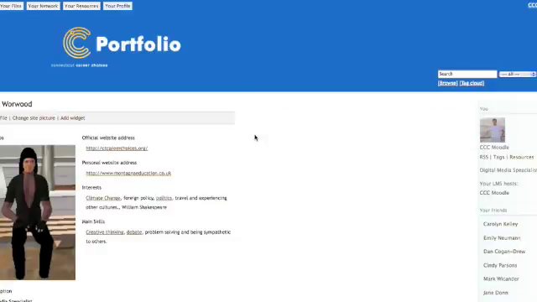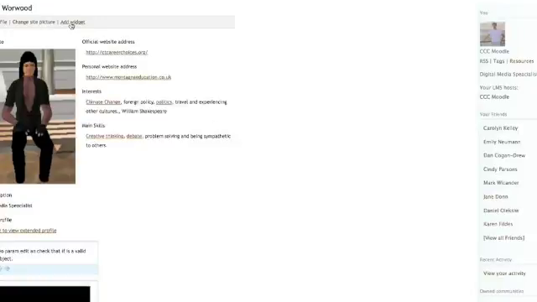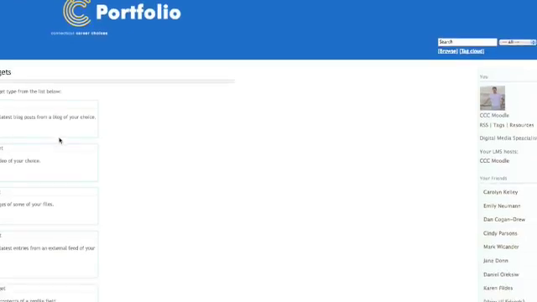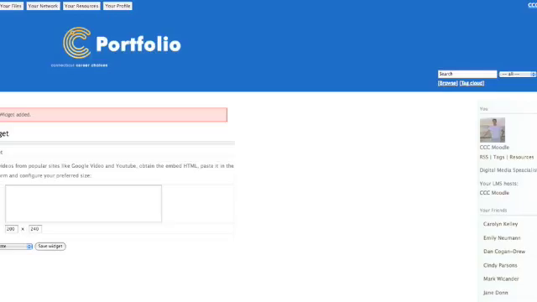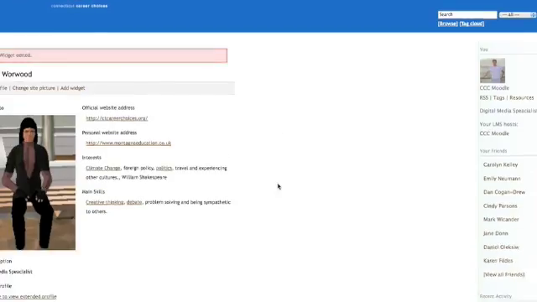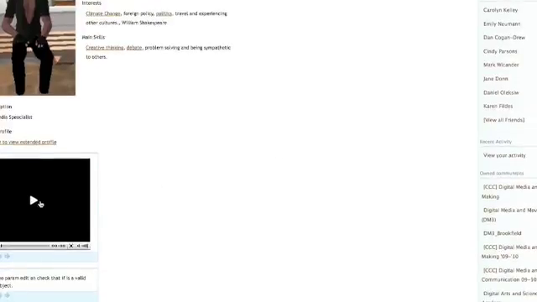So I'm going to copy this new code. I'm going to go over to add widget, and then obviously select a video widget, and paste this code into this box. Then I'm going to play around with the size here at the bottom. I'm going to make this 300, which I would suggest is a good size. I'm going to click Save Widget. I'm going to keep it as private, which means only those logged into my ePortfolio can see. And the video should now be here playing.